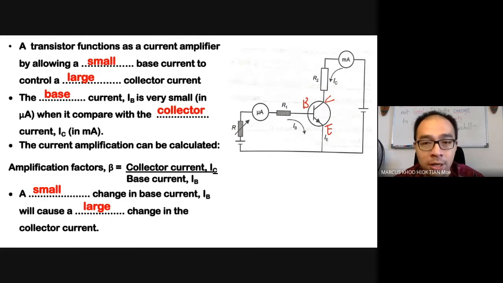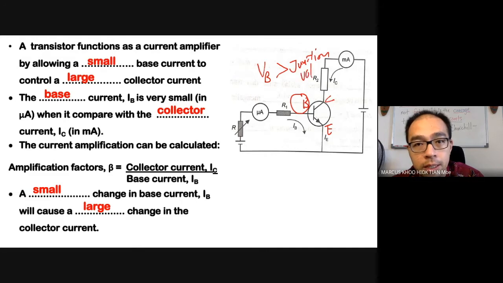Because of that, we also learned that there are two circuits. One is the collector circuit and one is the base circuit. Now, the basic working principle of a transistor is that it works as a switch. It's either switched on or switched off. But in order for it to switch on, the base circuit has to have enough voltage, bigger than the junction voltage.